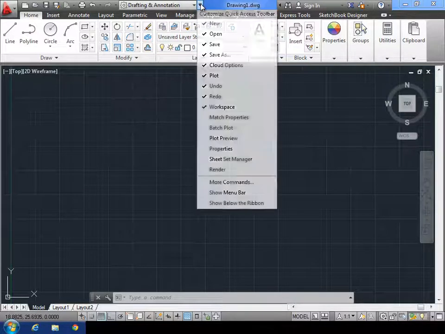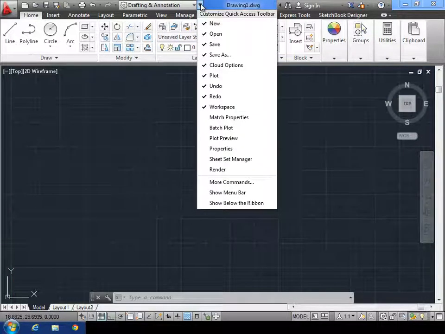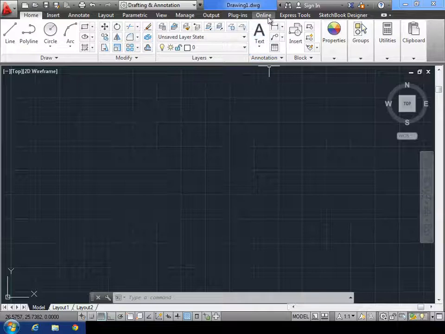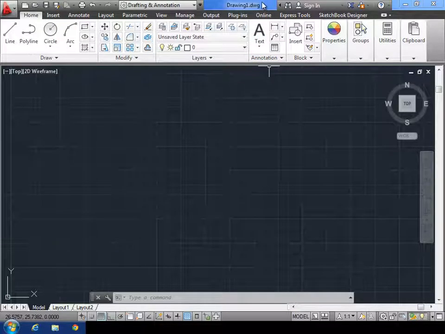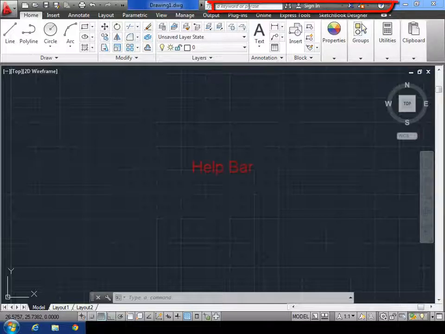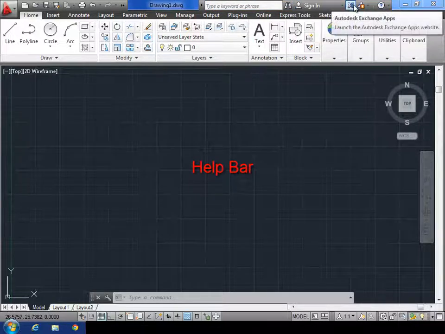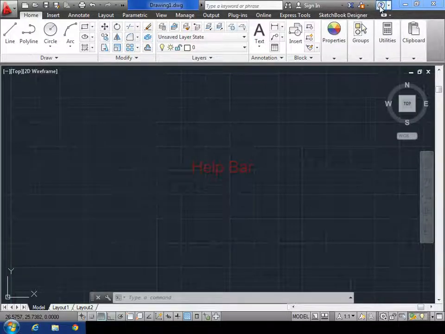And then before we leave the Quick Access Toolbar, please note that there's a Quick Access Toolbar customization area. Then next to the right of the Quick Access Toolbar is the name of the current AutoCAD file that's open. The next thing you'll see at the top of the screen is the Help area and the search bar where you can ask for help by typing in any question or command that you'd like to ask for help about.